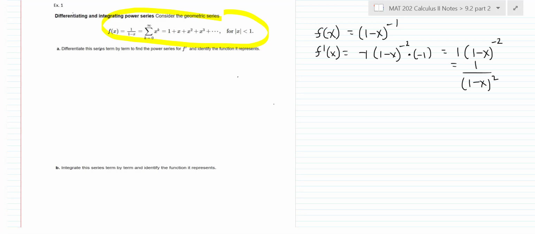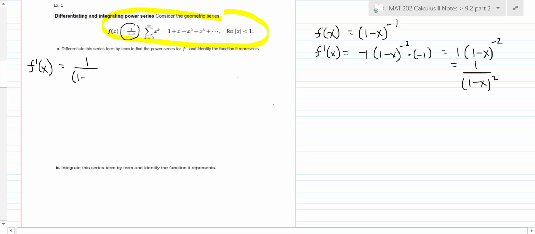Okay, so what we're going to do on this is we're going to take this equation. This is a series I'm giving you, and what we're doing is we're going to develop a series for the derivative. Okay, so what we have is we just found the derivative of this piece is 1 over (1 minus x) squared. You write it like this: 1 over (1 minus x) to the second, like that.